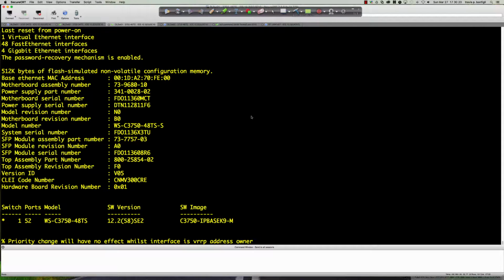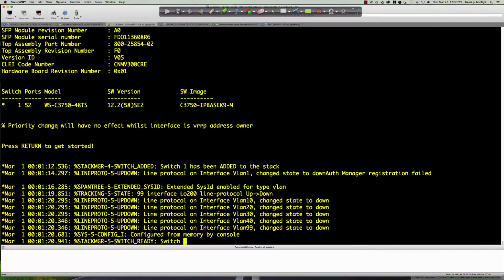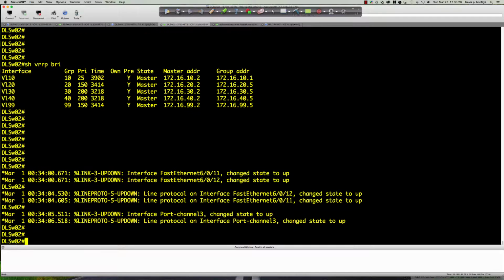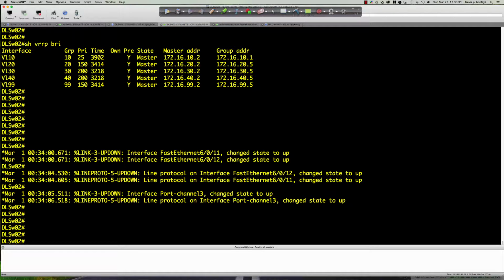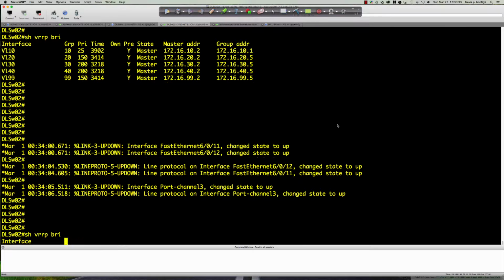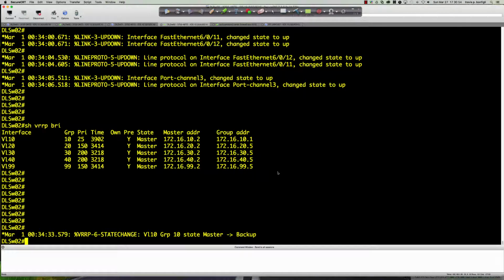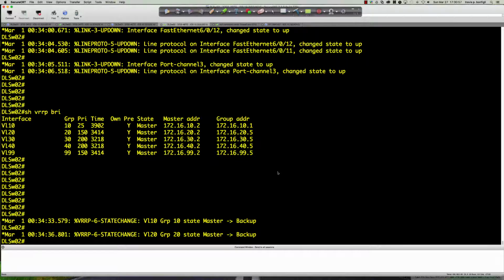So let's see where we're at over here. And there you go. Priority change. We get that priority change message again. And what we should see happening is we've got the port channels are coming up. The VLAN should be coming up. And we should see that we are going to get stripped of our master status here. And that the master address will change to 10.1. The group address, again, will stay the same because that's our virtual IP, but we should change to the virtual backup due to the fact that router 1 is going to preempt, and there it is, right?